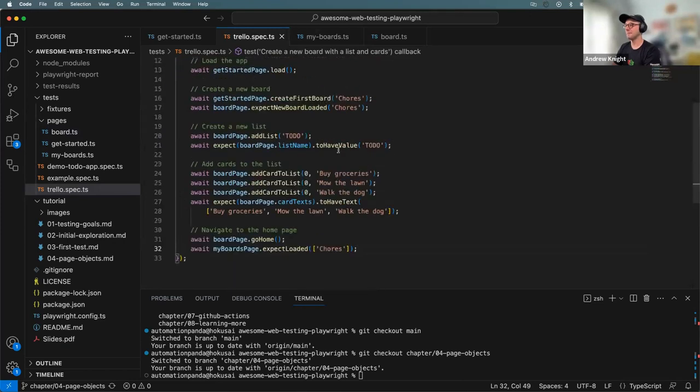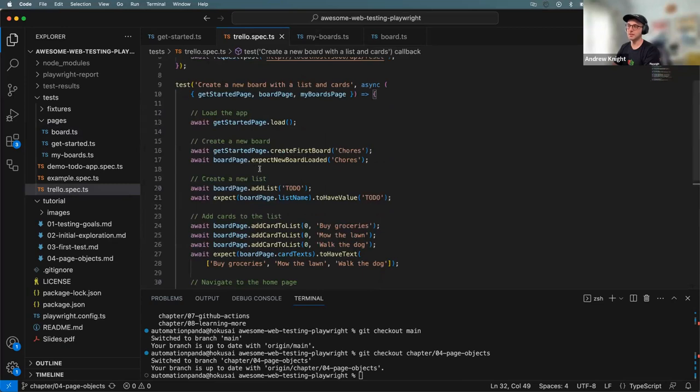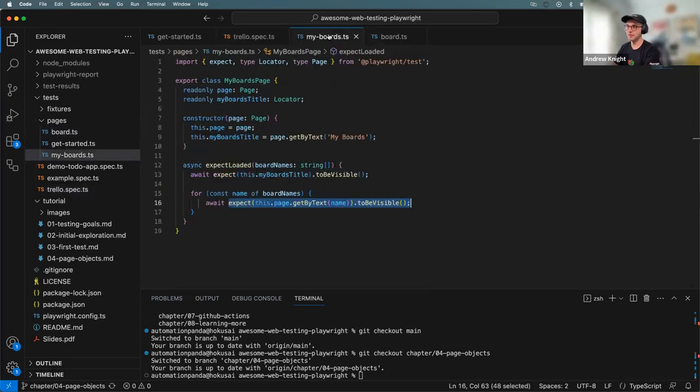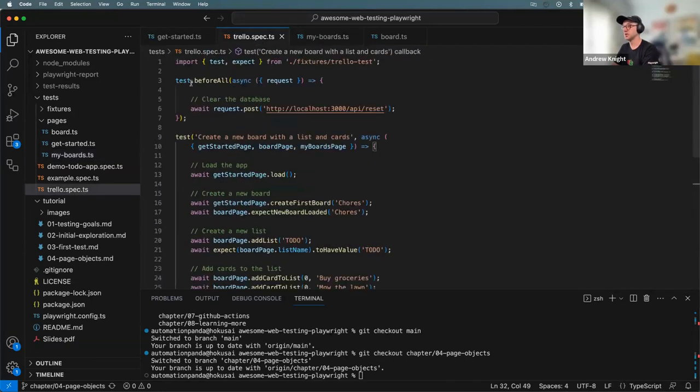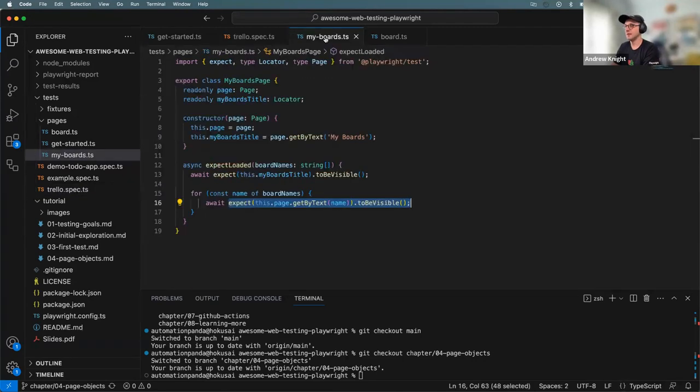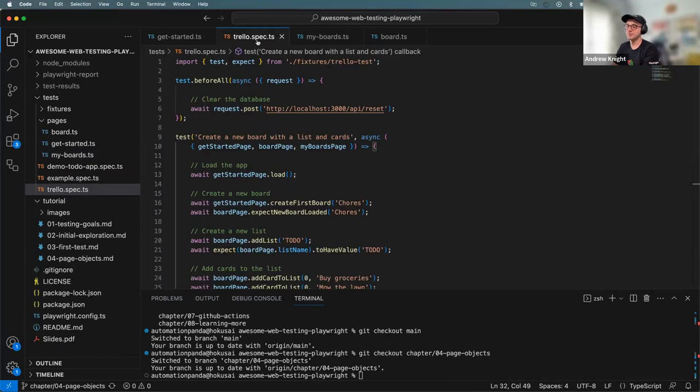Personally, if I'm taking a simple approach, I do like having these classes for the pages because it separates the concern of the workflow from the page structure in a sense. I mean, you could, if you really wanted to, define all your locators at the top of your test module. You can make objects and then just use them, right? Instead of putting them in different files. The problem with that is, what if you have different tests that use the same locators?